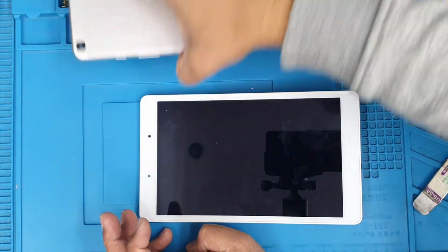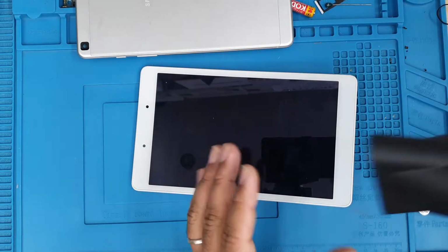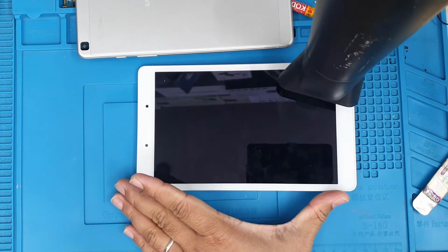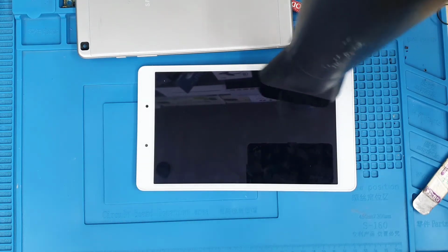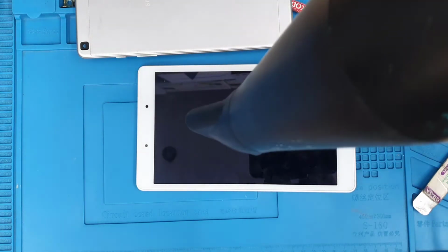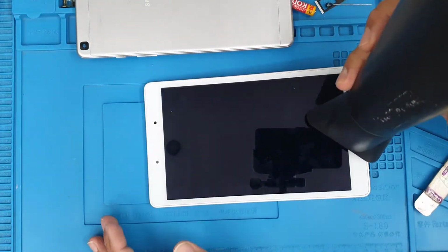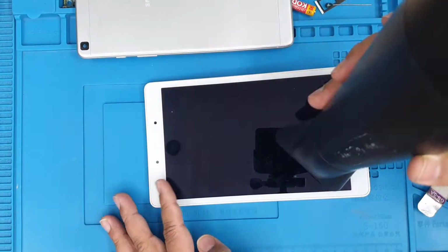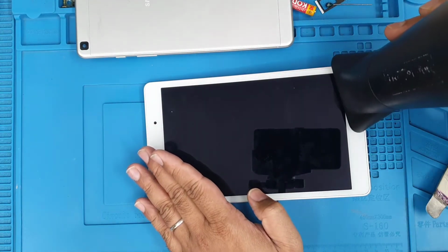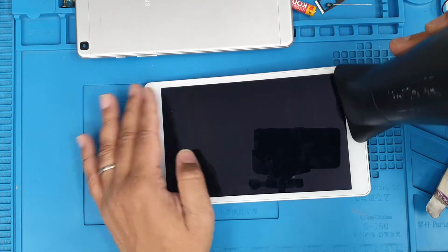Alright, so now we have to remove the broken LCD panel, which is stuck to the actual mid frame with very strong adhesive. So we have to apply a lot of heat to melt and soften this glue. Okay, so I'm going to use my hair dryer, and a hair dryer is much safer than any other hot air gun, because normally people use it on themselves, so you know the temperature is not too strong, but it's effective. It takes a little bit of time.